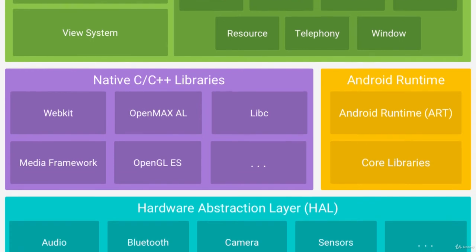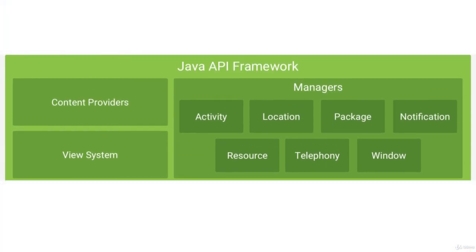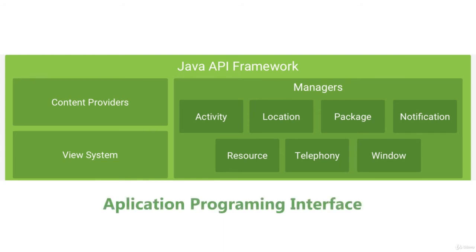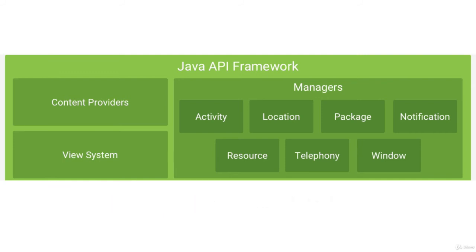And on top of that, we have the Java API framework. What does API stand for? Well, API stands for Application Programming Interface. Now that means that us, the developers, are able to interface with the Android realm, with everything that we just talked about below that. Because now we don't have to go down to the Linux kernel, go to the drivers to do things. Nor do we have to go to the hardware abstraction layer. Nor do we have to go to the C/C++ libraries and Android runtime. No, everything is taken care of for us. All we need to do now is to access everything in this platform architecture through our API framework.